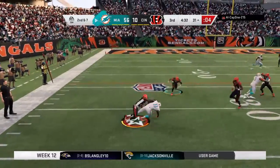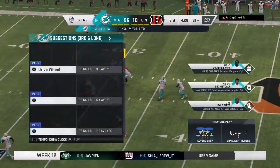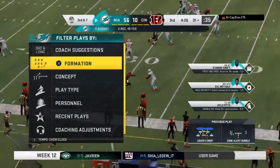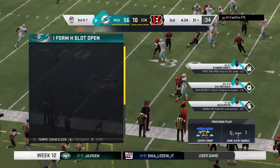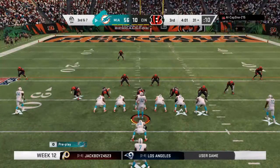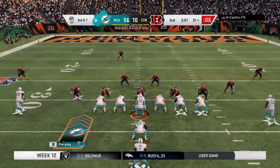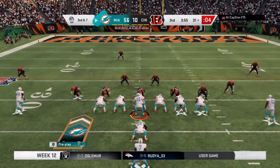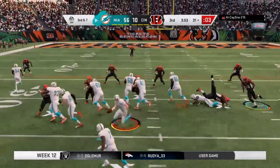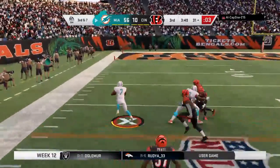Quick hitter here, it's complete. Now the old pass completion for no gain, not something you want to call up out of the playbook too often. Yeah, most offensive coordinators don't have that on their play sheet, so they've got to go back and scramble after this one. But right now, with what they're telling receivers about making sure you take care of the ball in open field, sometimes the fighting for extra yardage doesn't come as a result. That and good tackling can lead to no yards gained.